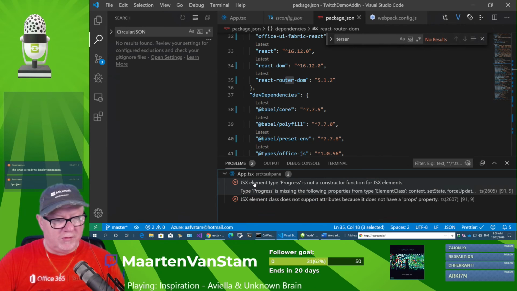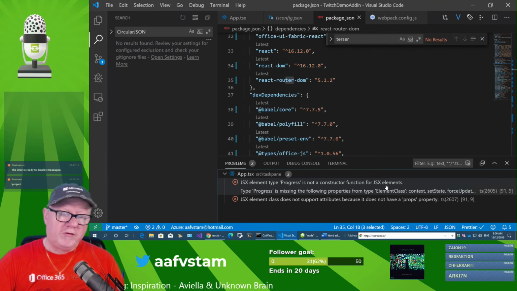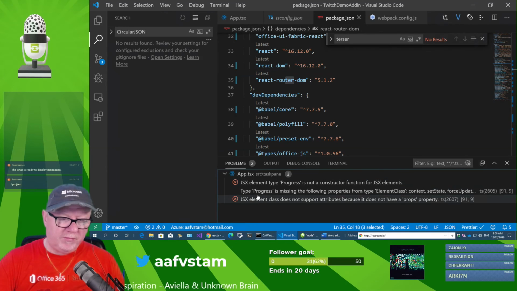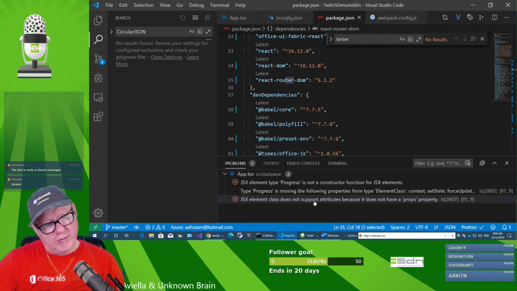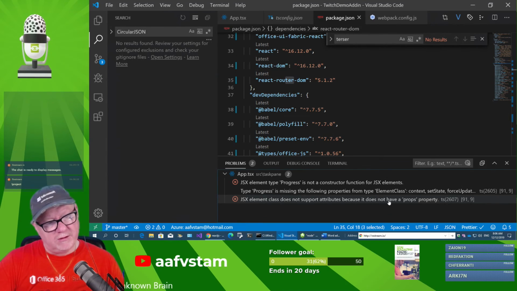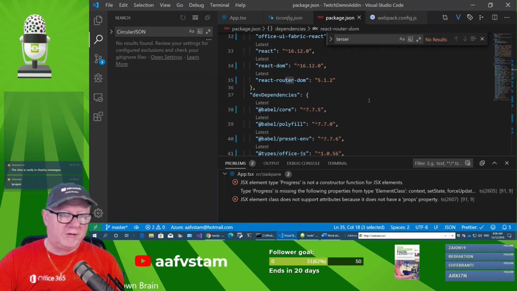Problems 2. JSX element type Progress is not a constructor function for JSX elements. Missing the following properties: element class. And JSX class does not support attributes because it does not have a props property there. Well, let's keep that in as well for now.